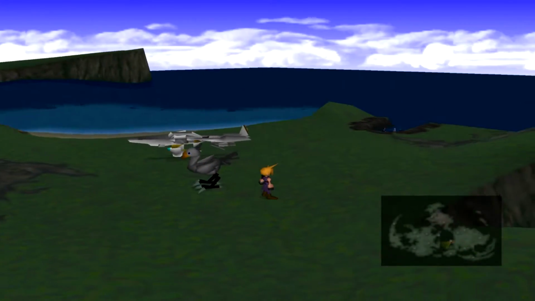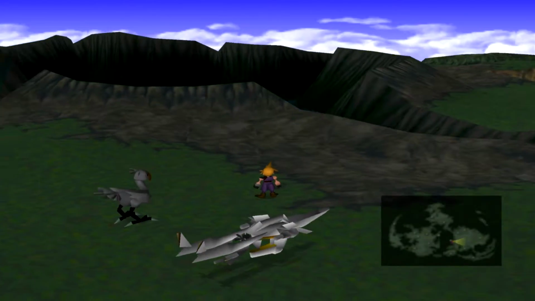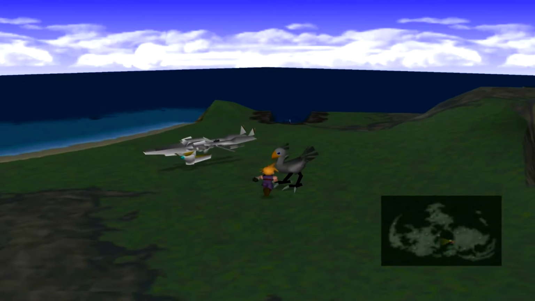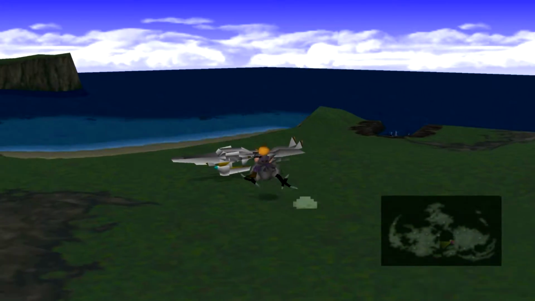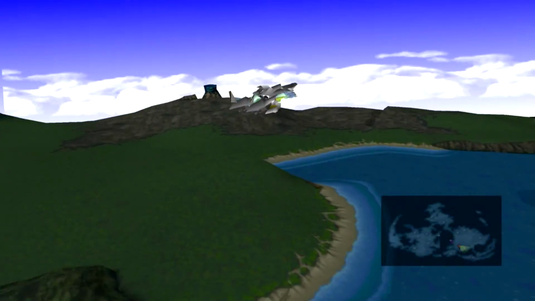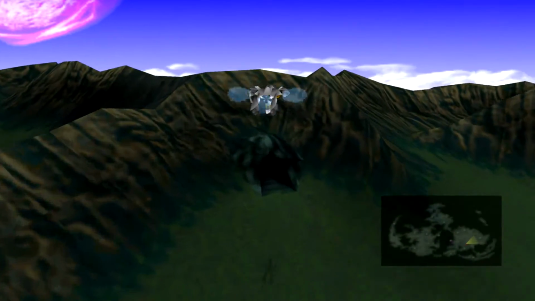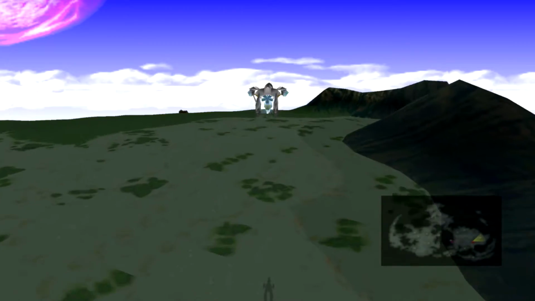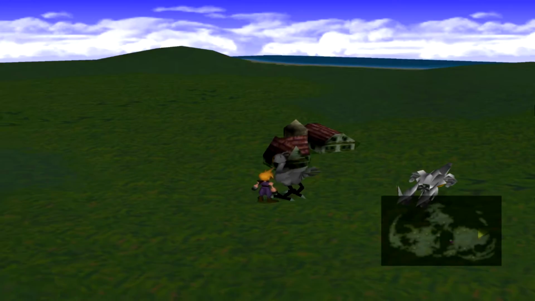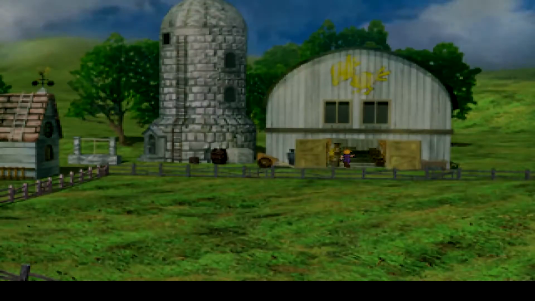So last time we got a black chocobo and started taking on the ultimate weapon. So what I'm going to do today is we're going to race this black chocobo. Well, first let's go get the wonderful chocobo. Now, the wonderful chocobo you can find near Icicle Inn.